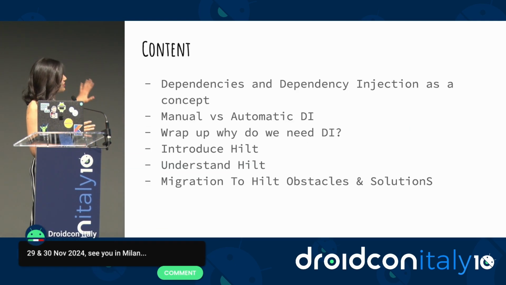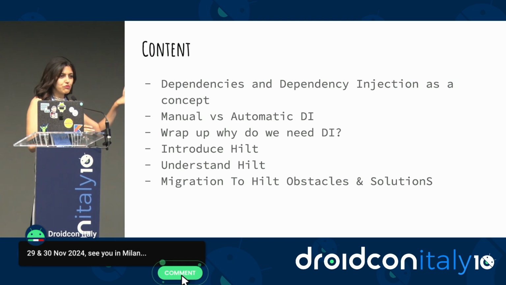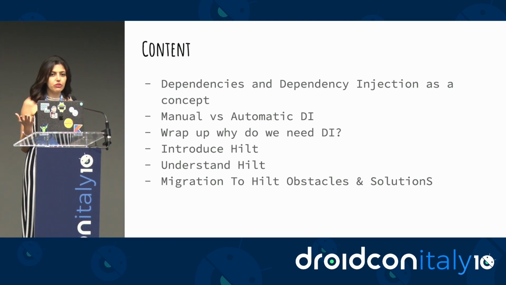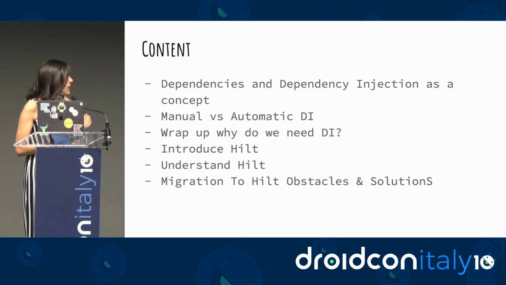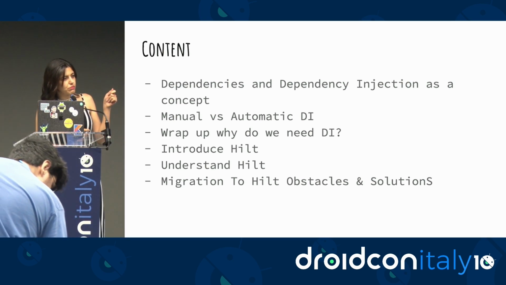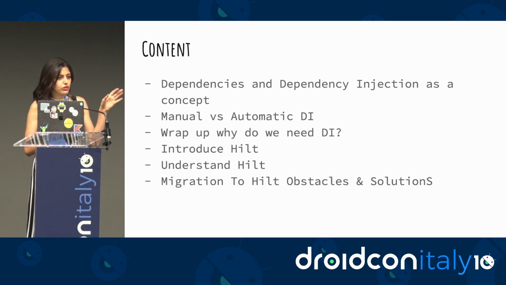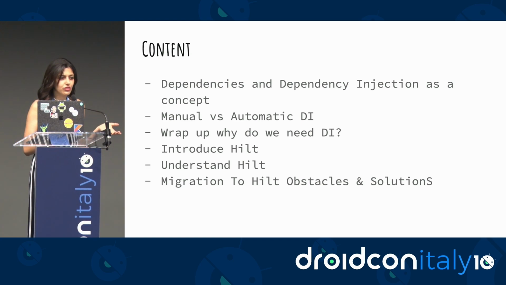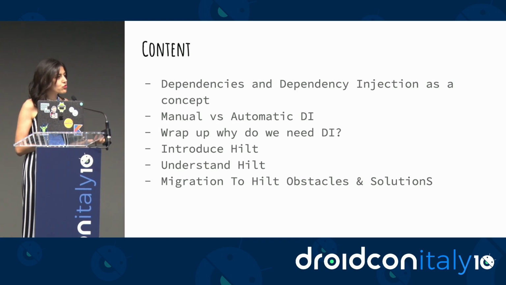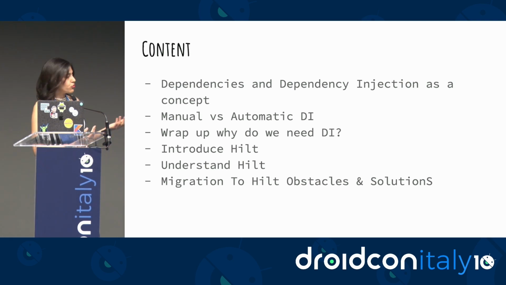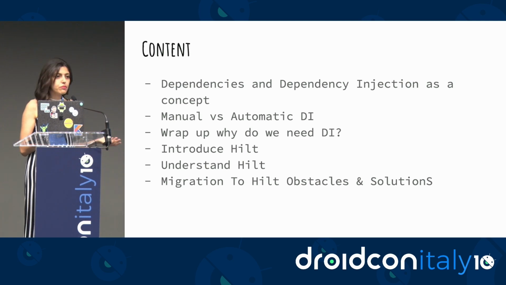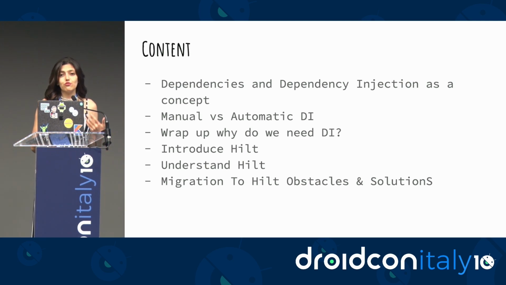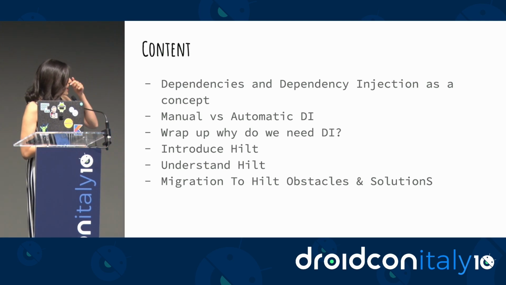So what are we going to do today? We're going to discuss dependencies. What are dependencies? What is dependency injection? We're going to dig a little into some code examples, I hope they're not boring. They're going to be manual dependency injection, and we'll see the difference between two types of them, and then the differences between manual and automatic dependency injection. And then maybe by then we will know why we need dependency injection.